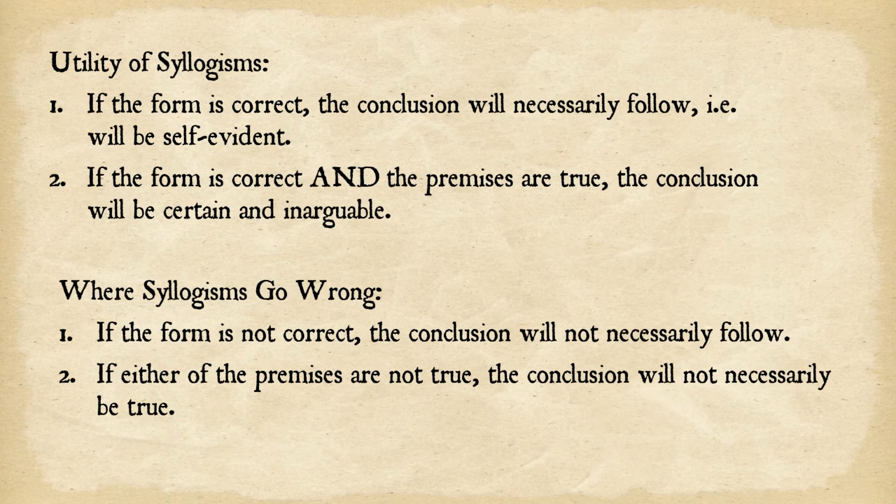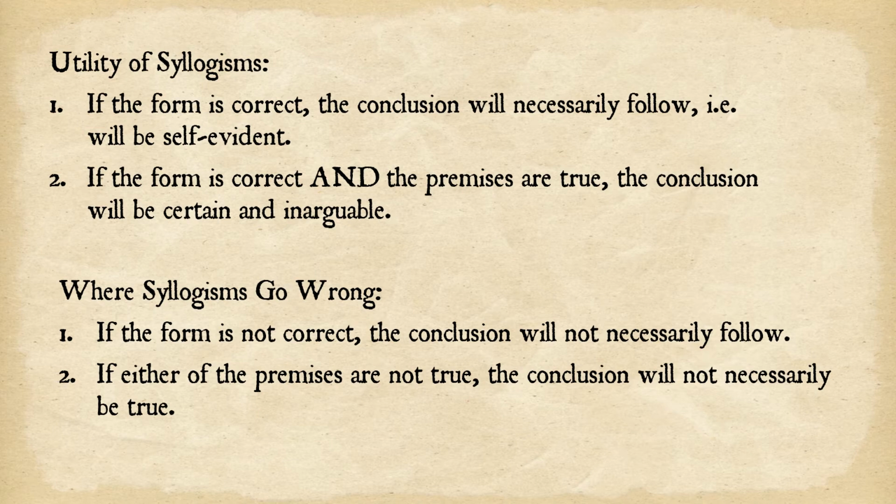Syllogisms are awesome, and they're incredibly handy. The utility of syllogisms is fairly obvious. There's two great benefits. Number one, if the form of the syllogism is correct, then the conclusion will necessarily follow, or it will be self-evident, obvious. And second, if the form is correct and the premises are true, then the conclusion will be certain and inarguable.